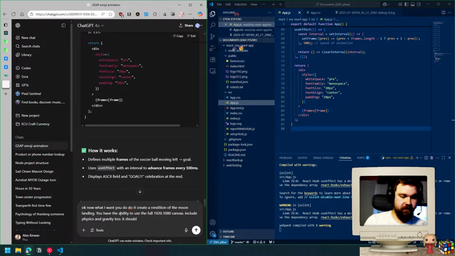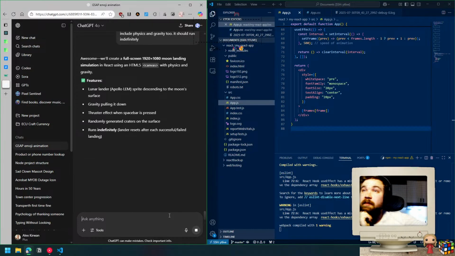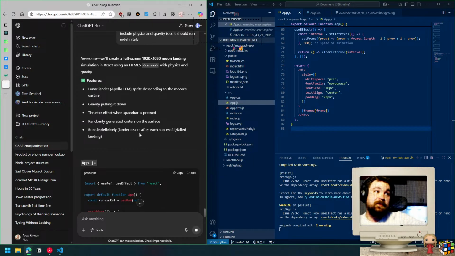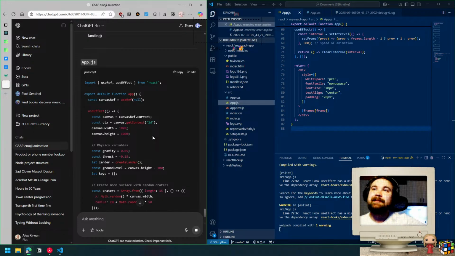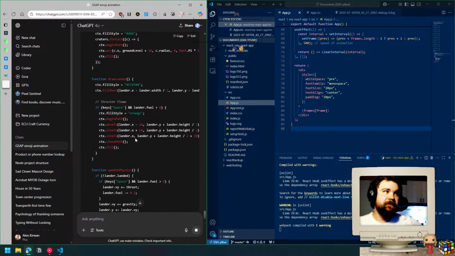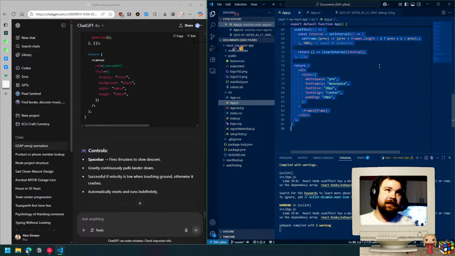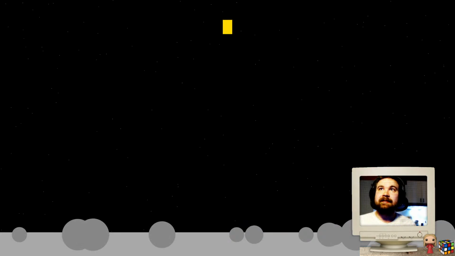It should run indefinitely. I don't know how to spell that word. Well, I do, I just wasn't thinking. Too late. This is going way off topic. I'm trying to just see what we could do in a single file. This is interesting though. So I'm trying to create a rendered graphic of the moon landing via GSAP in React.